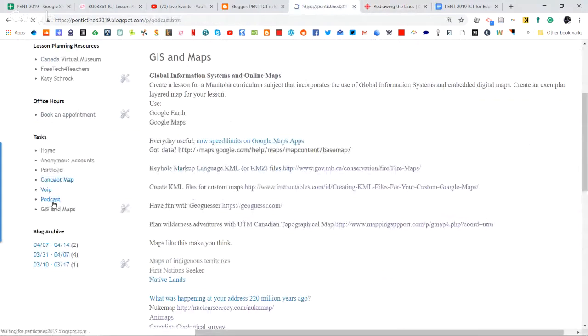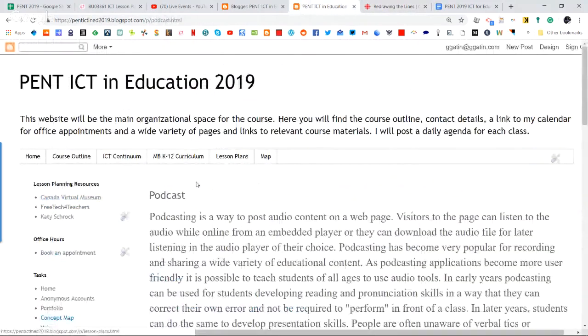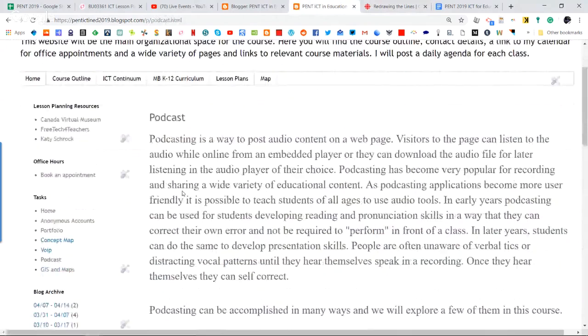What else did I put on there? Oh, podcast. I put a page here that's going to describe a little bit about podcasting, what we're doing here. As I mentioned, podcasting is basically creating audio files that you can listen to on a web page. There are a few technology-related things involved in that. First of all, creating an audio file. Then finding a place to store that audio file. Then finding a player that you can use to distribute that audio file.